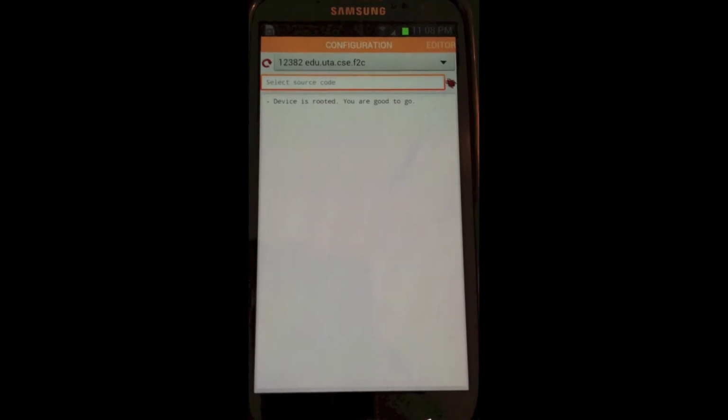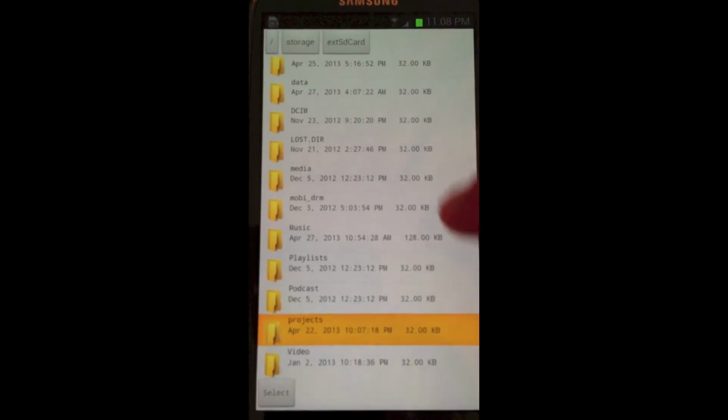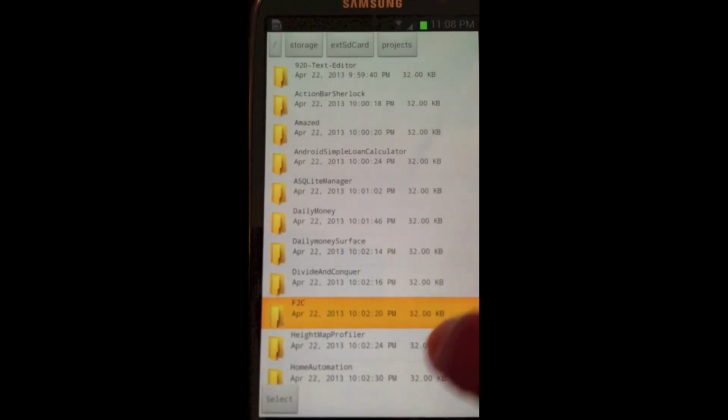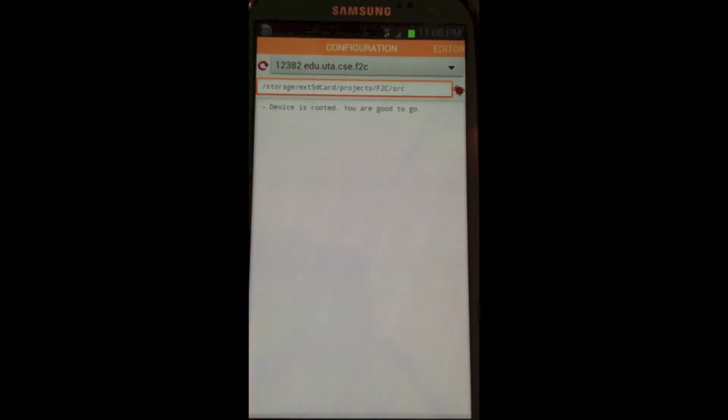The next step you have to do is get the shortcode. You need the shortcode so it can look for the current shortcode location to show you during the program execution. I know where my shortcode is on my phone. I just go ahead and find the shortcode and select it. Okay, here we go. Now I found the shortcode and I hit the select button right here. So I already have the shortcode in the second text box you see in here.